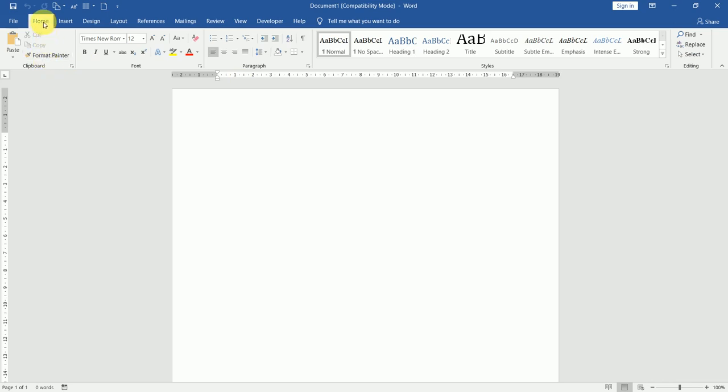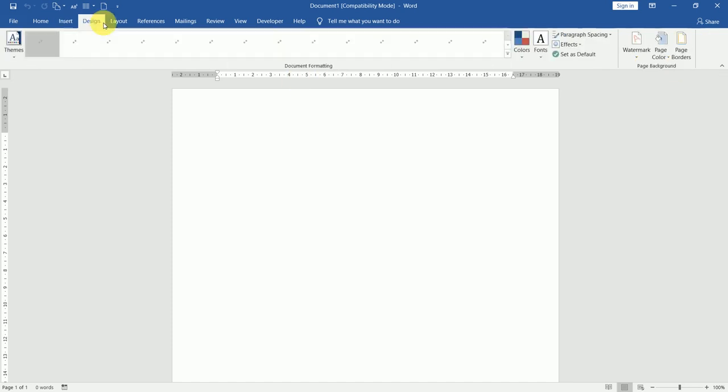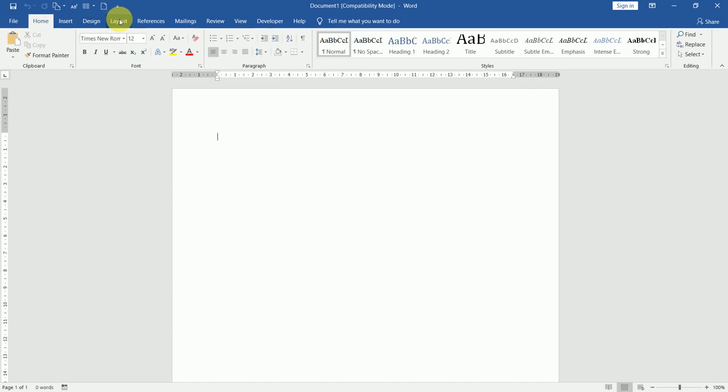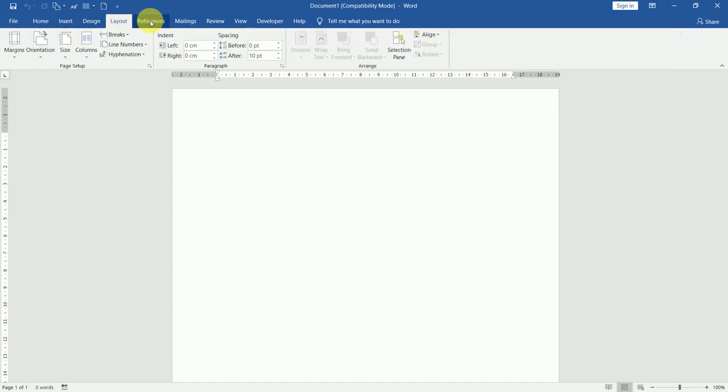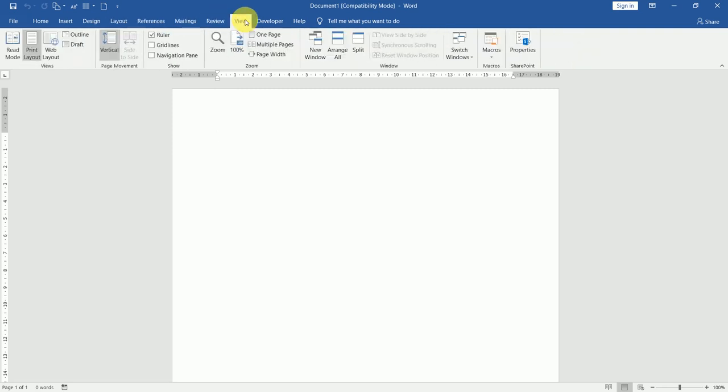But as you move away from the home tab, you click on the insert tab. It also gives you a list of groups you can use to create professional looking documents. Then you move to design, you get a whole set of commands or buttons. As you move away from the home, you proceed to your right towards the layout, references, mailings, review, view. Then the frequency of its usage decreases.